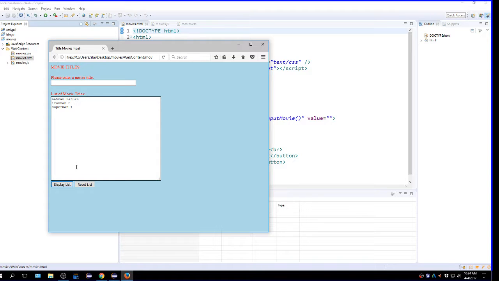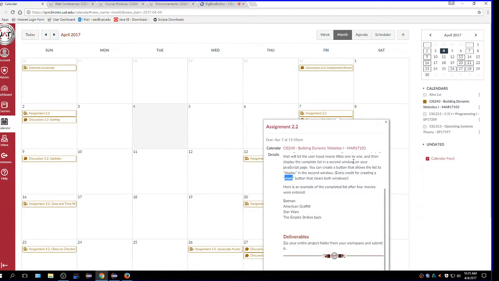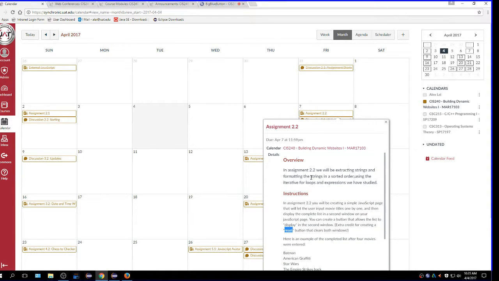Now, there's a fly in front of me. You see, whenever I type in something, I automatically sort them also. You don't have to, but I think the assignment kind of mentioned here a sorted order.